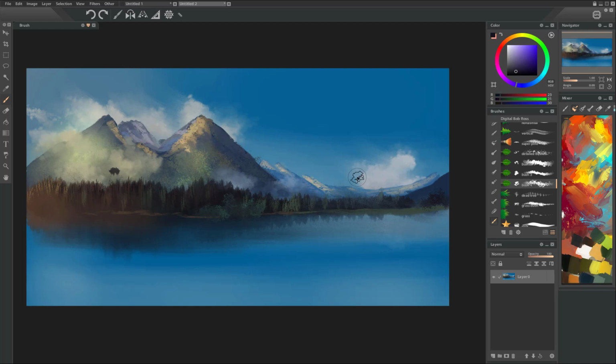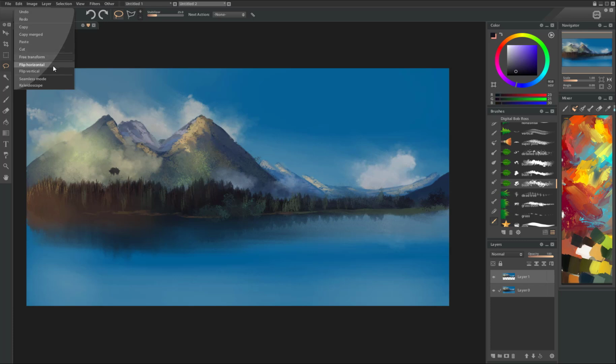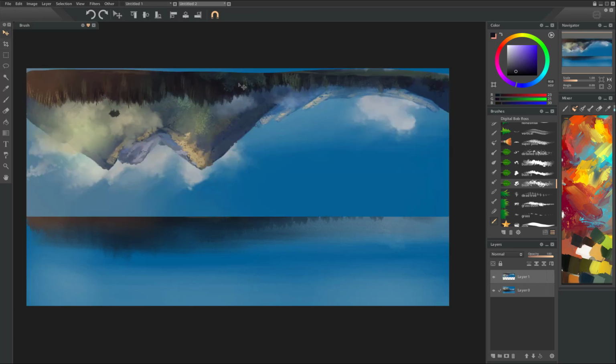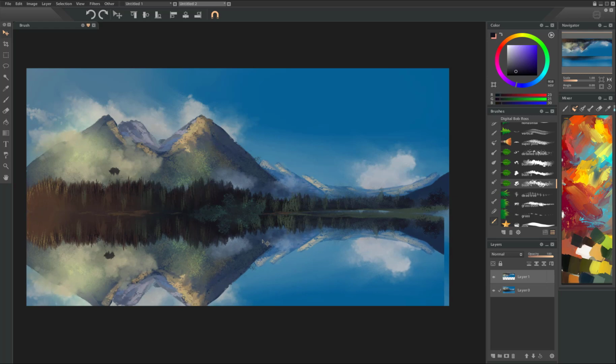So let's go ahead and add, I'm just debating whether or not I want to reflect that mountain into the water. Instead of having to repaint it, we can just grab a copy of this layer here, or at least a copy of all this top part here. We're going to edit, copy, edit, paste, edit, flip vertically, pull it down here, make sure it matches where we have right about there. Take our eraser tool and just go right along the edge like this and erase some of this. That way it kind of matches.